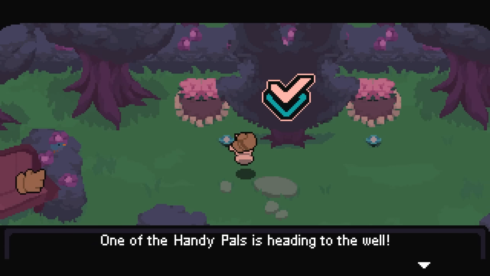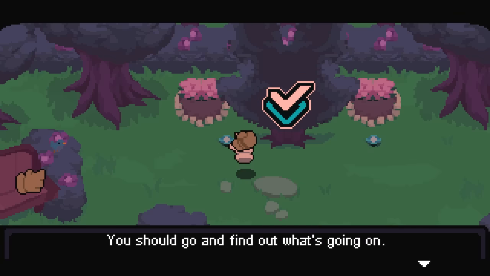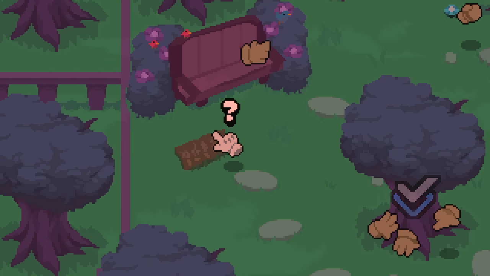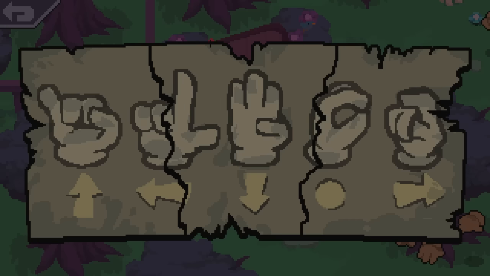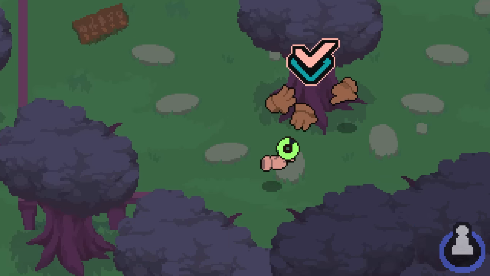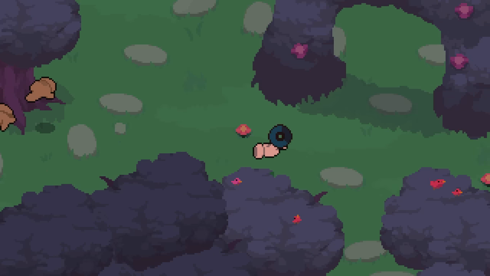One of the handy pals is heading over to the well. You should go and find out what's going on. Okay, but should I first kind of like do this? Ah, no, this is just a piece of paper. So this is what we got to remember, I think, guys. Now let's head over to the well. Go and see what our handy pal wants.